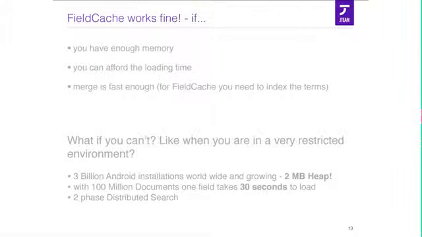The real question is, what happens if you don't have enough RAM, right? Not a lot of people have those problems, but it actually depends what kind of use case you are serving here. I used the scoring use case as an example, but there's more about that. Imagine a distributed search, right? Solr distributed search is basically doing 2 round trips. It's selecting doc IDs on the first go, and then it selects the actual results on the second go. When you get the Solr IDs, you could get them from a stored field.